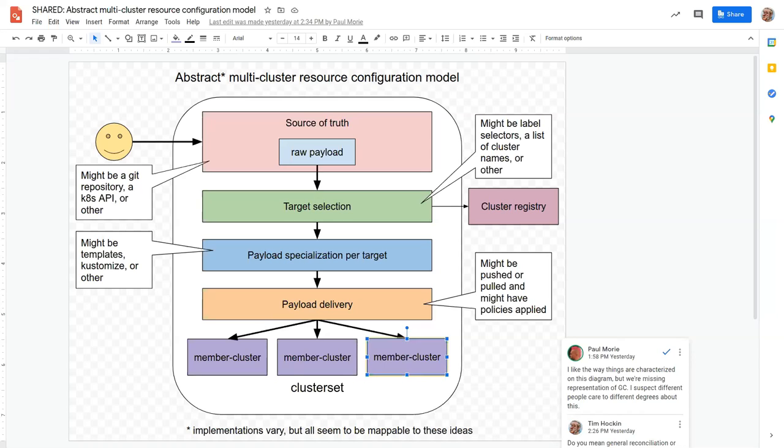I agree with that. I mean, I could use this diagram and actually say what you've defined here is Helm. Yes, a user running Helm fits this diagram. Right. The user has chosen which cluster. The Helm repo is the source of truth. The user has chosen which target. They run Helm and it specializes and it is pushed out into the clusters. Yep. Right.